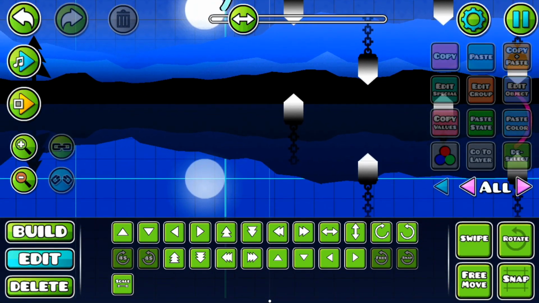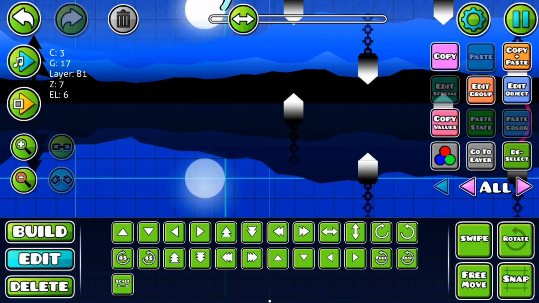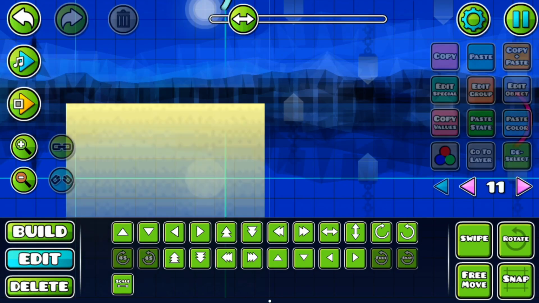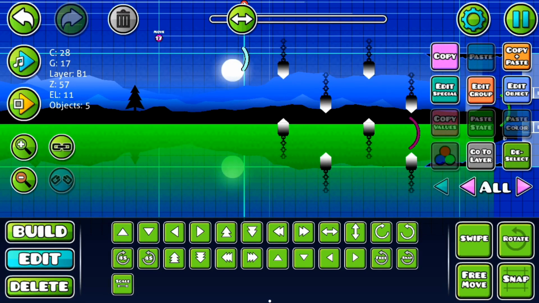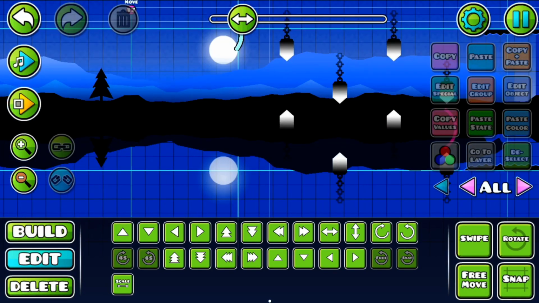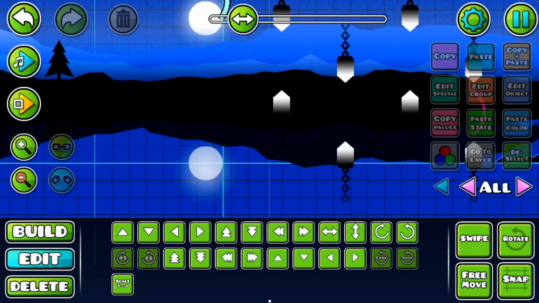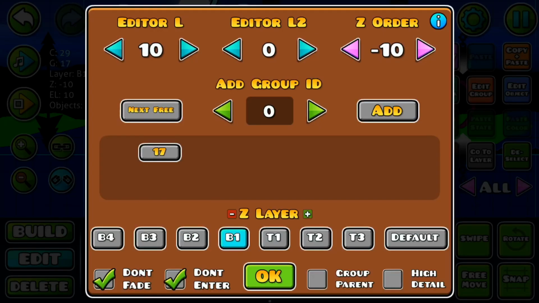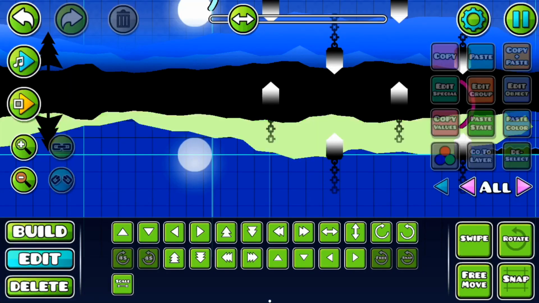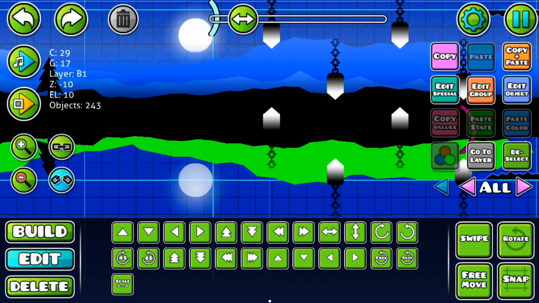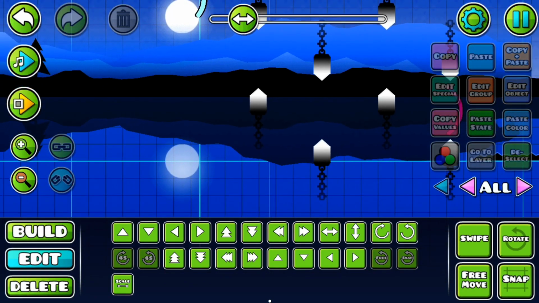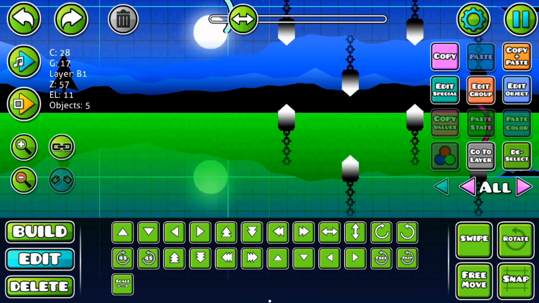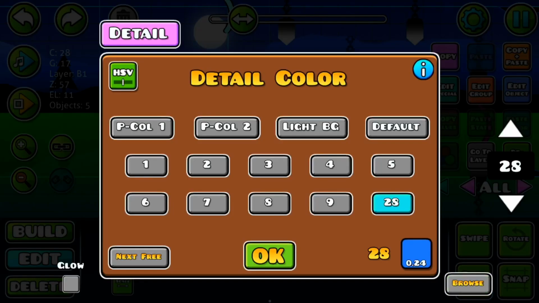But let's take a look down here. This is as if it were reflecting on a lake. I'm going to select this glow and delete it. Now you can see it doesn't look as great. It does still kind of look like it's reflected, but as you can see, it's basically the same thing as above, but with darker colors. And the moon looks dimmer. But that glow really adds a reflection to it, and that's how you can use large-scale glow.